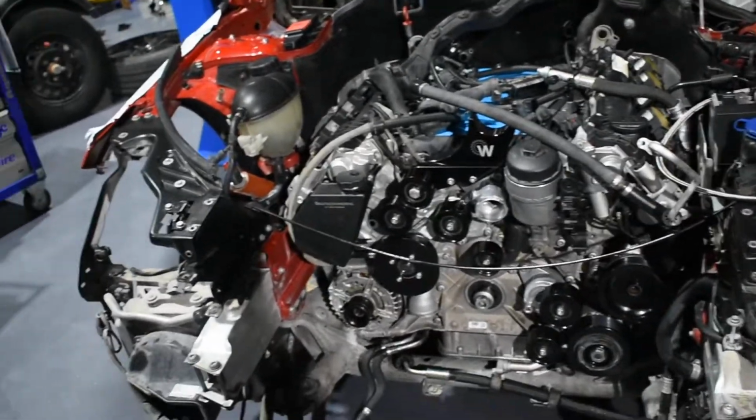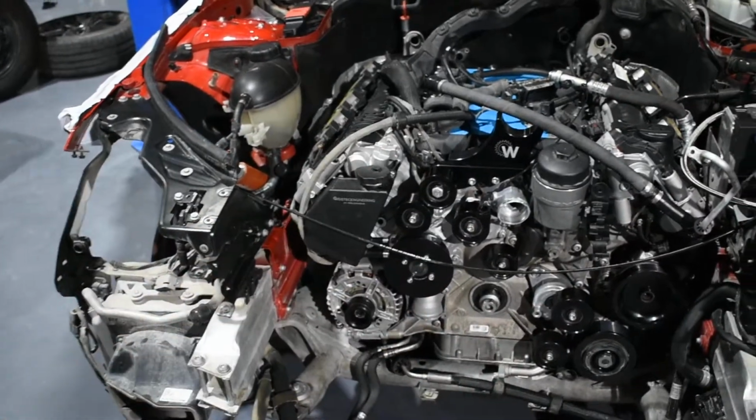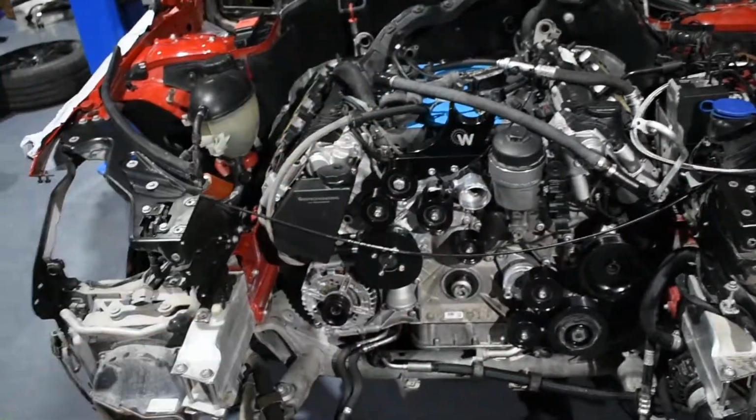Let's see when it's gonna come: the supercharger, the conversion kit, the belt, the pulley, and some other stuff.